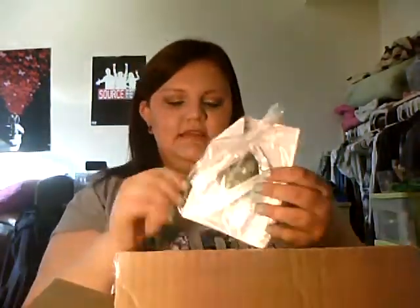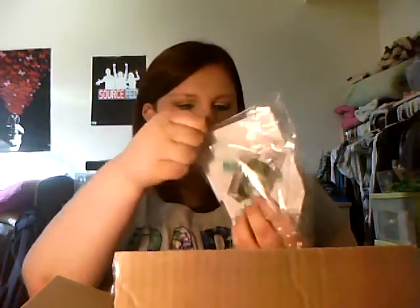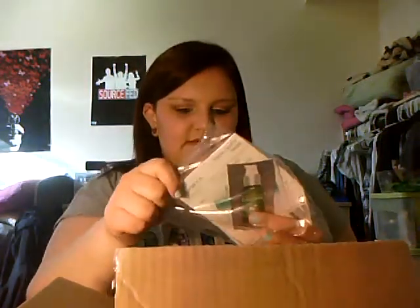Okay, so this is from Ulta. I'm just making sure that I remember what I'm doing here. Okay, this is from Ulta, and I got the skincare sample pack. So let's take a look at what comes in here. I'm a little bit curious because I wasn't too happy with the hair care pack. The fragrance pack was okay, but I think I'm going to like this one.